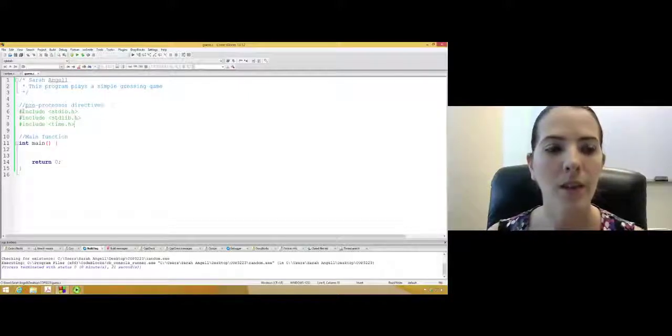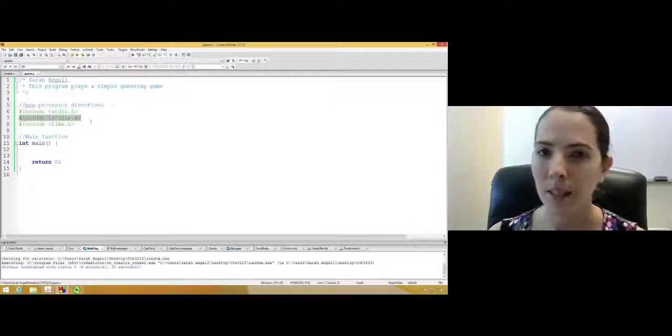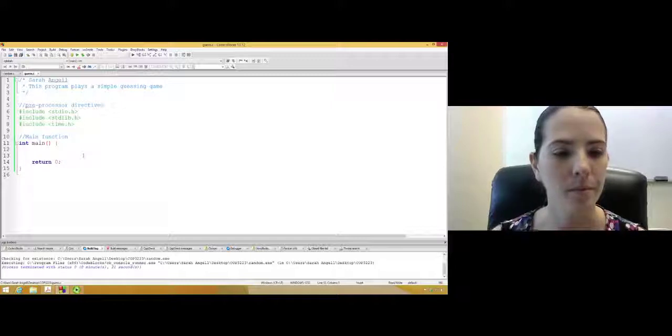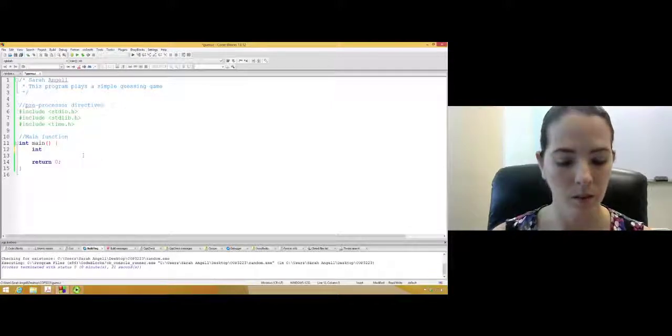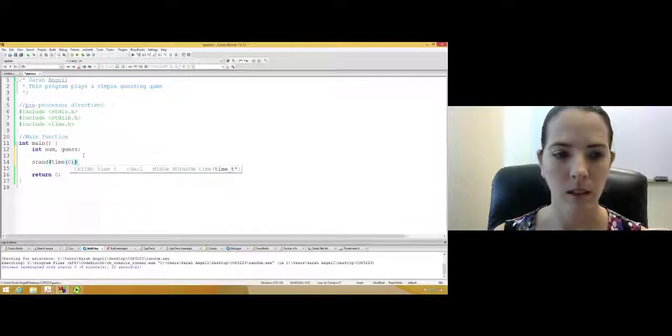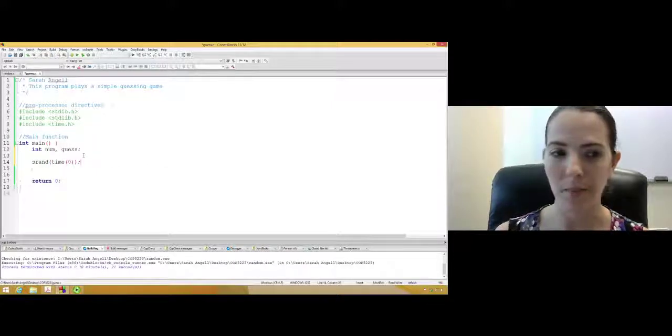We already have all of our necessary libraries. Here's our standard input-output library, the standard library, which has the rand function and the srand function, and the time library. We're going to need the secret number and the user's guess. We need to seed the pseudo-random number generator.